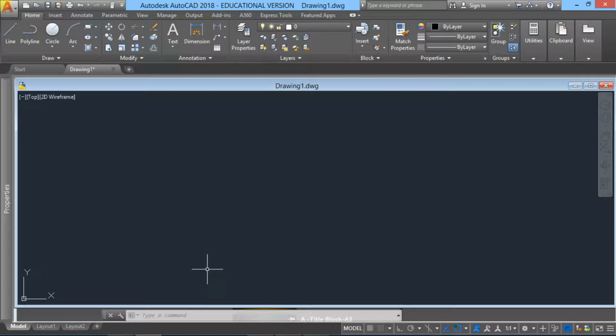The building which I'm going to design is a very simple rectangular building. I can start with drawing a line from anywhere.